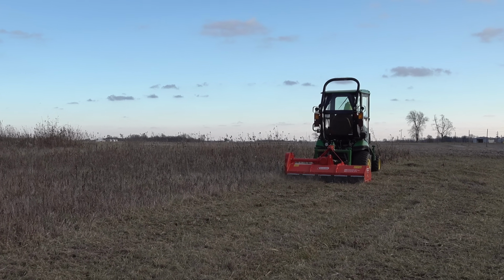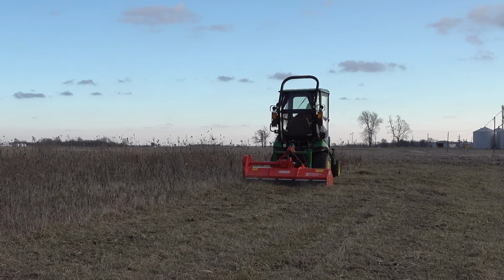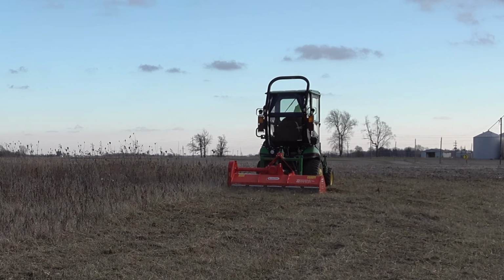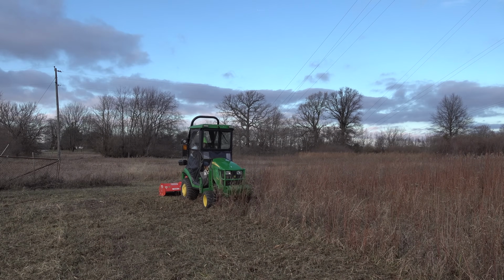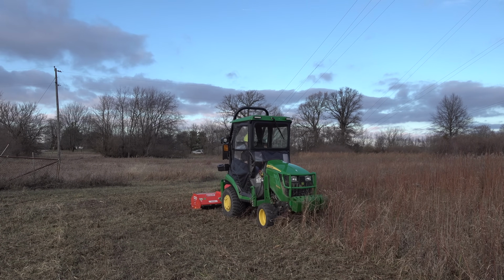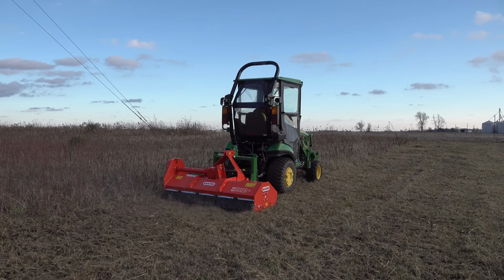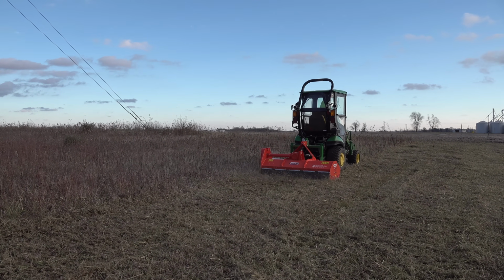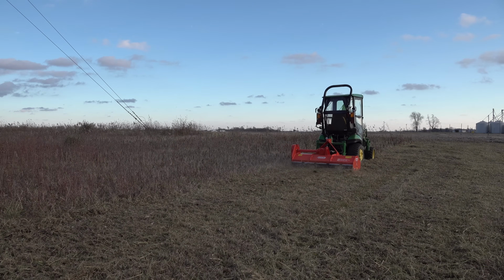I actually think this is pretty tough mowing. There's no green in the stems at all. Frost has hit quite some time ago. So with no green, the front of that mower or the tractor pushes those stems down, and they don't have any spring in them to come back up when the flail actually hits them. So it's pretty tough on a flail mower to mow in these kinds of conditions.